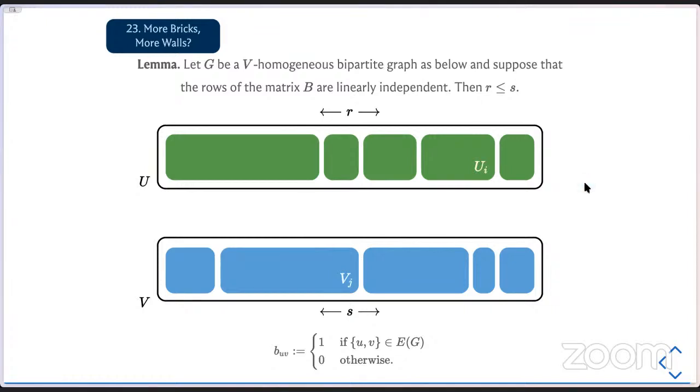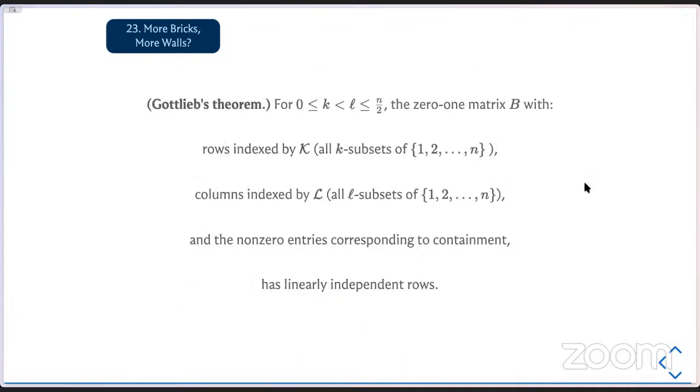Yeah, exactly. We need to show that the rows of our matrix, our specific matrix that comes out of our specific bipartite graph, are linearly independent. If we can show that, then we are in business. This lemma takes care of the rest of it for us, right? So what is this matrix whose rows we are trying to show linear independence for? So yeah, thanks for that answer, Radish.